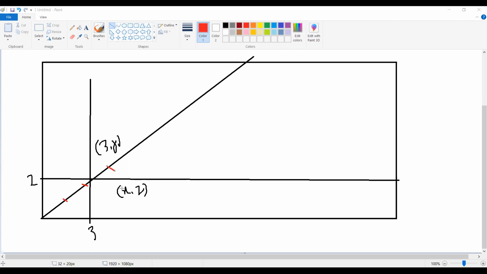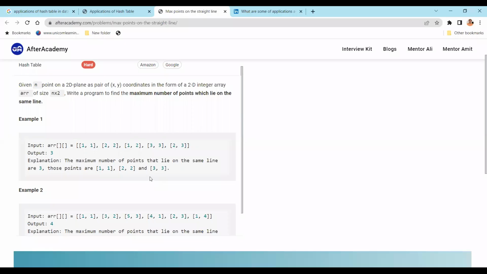So the points 1, 1, 2, 2, 3, 3 are on the same line, and these will be like multiples. If it is 1, 1, it will be 2, 2, 3, 3. If it is 5, 6, then 10, 12, 15, 18 will be on the same line.